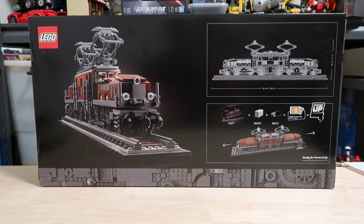Moving to the back of the box, we don't get any shots of the actual source material for this, which is quite unusual, and I'd say actually a bit of a shame, but I'm guessing there's something in the instruction manual.